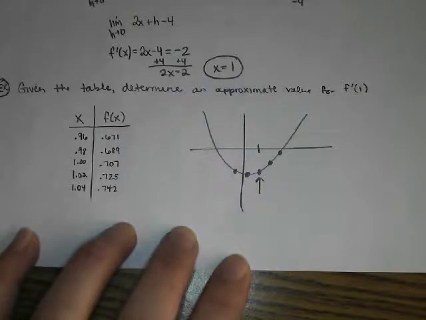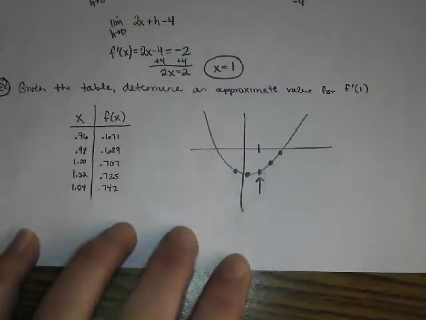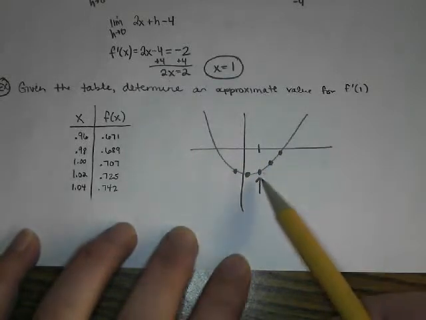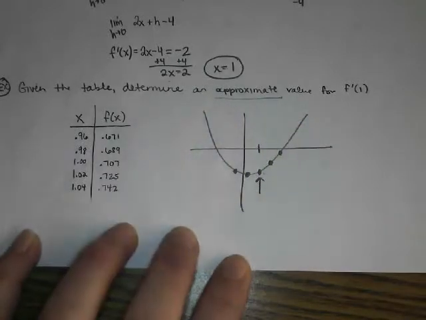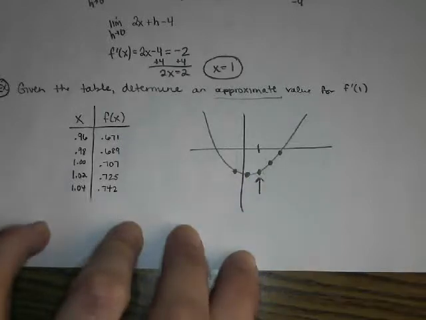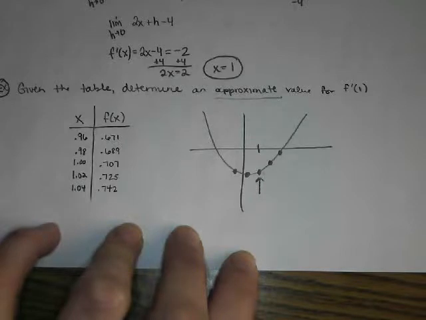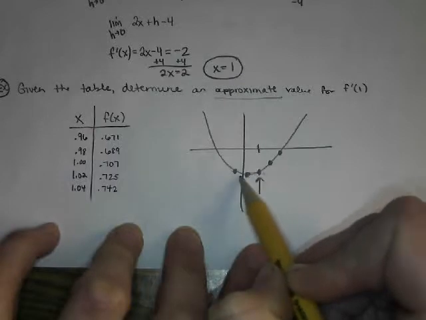How would you find, given just these points, well, you're given all 5 points, how would you find the slope to the best of your ability, because it's not going to be perfect, but how would you best approximate what the slope is going to be at that point? Sonny? I think the average rate of change of that point and the point to the right closest. Okay, so take the average rate of change from here to here if you think that's closer, or from here to here if you think that's closer.